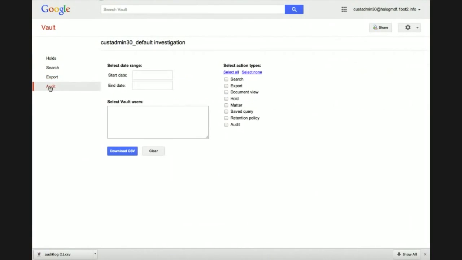We also have the ability to audit the data. So in auditing data, this is the audit report that Jack was talking about, where any actions that are taken will automatically be tracked and maintained and are immutable, cannot be altered. It will be downloaded as a CSV file, so you can do a date range. You can pick what data you're interested in, and you can select the vault administrators you want to extract that data from. And here's an example of that data that's been extracted.